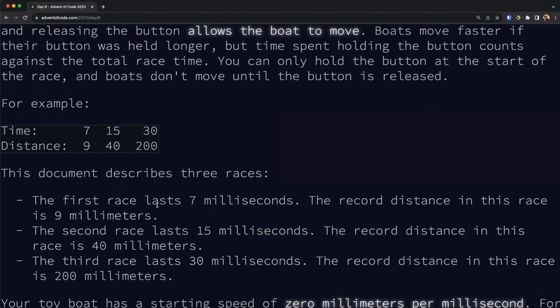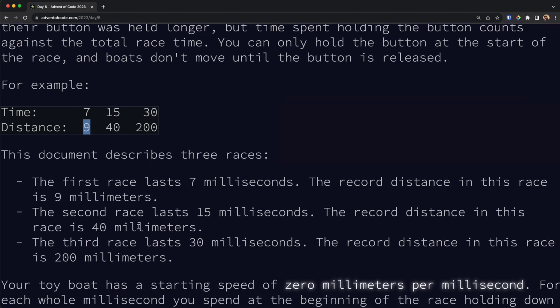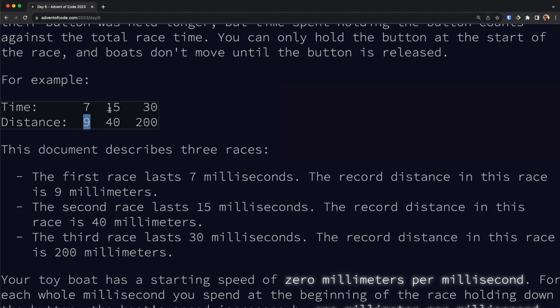The first race lasts 7 milliseconds, and the record distance for this race is 9 millimeters. The second is 15 and the record is 40, and then 30 and 200.